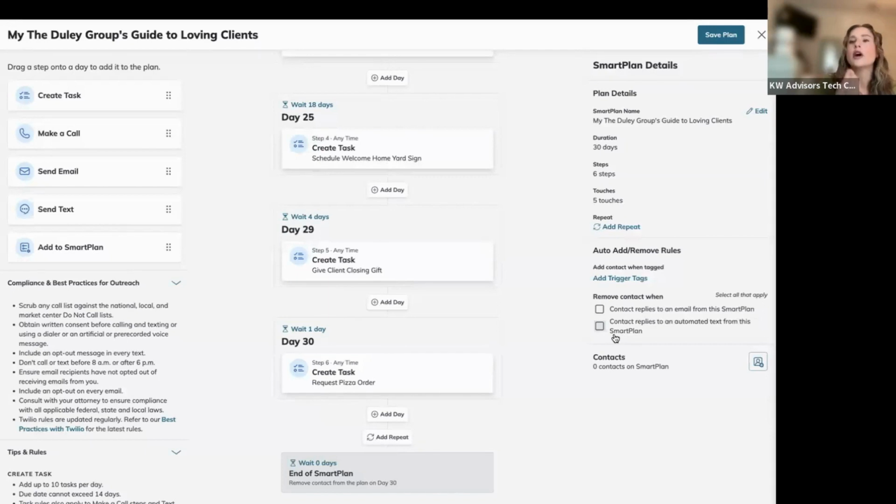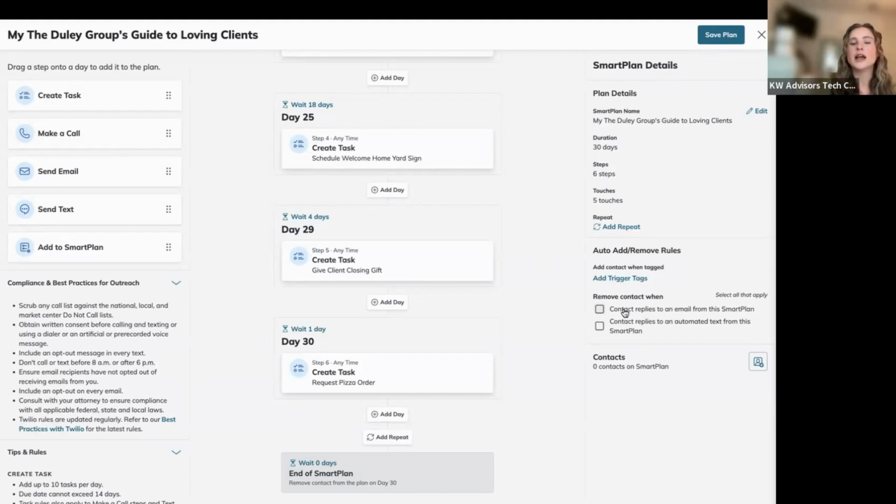And I'll give you a concrete example of a smart plan in which you would want to use these. Let's say you ran a Facebook ad and you're using a smart plan to follow up with those Facebook leads, and you're just trying to get a response. Once you get that response, you want to communicate with them one-on-one, or maybe you have them also set up on the neighborhood nurture smart plan, right? So they're getting something, but you want to use these settings on your messaging that's just trying to elicit a response. So the nature of the emails in your smart plan are, hey, I noticed you clicked on a property in my ad. Are you interested in seeing this property or others in the area? If they respond, you don't want them to receive your next message in that smart plan that might say something similar, right? So this is super convenient to have.